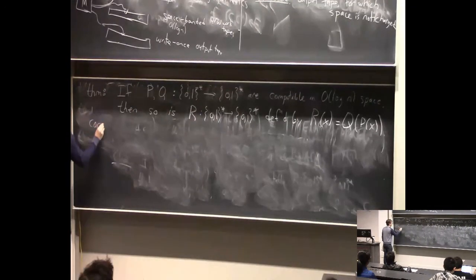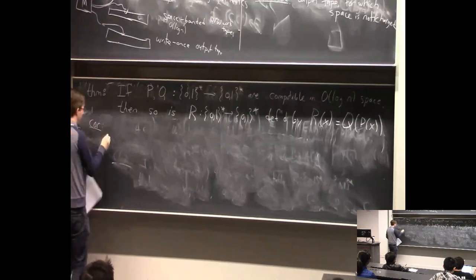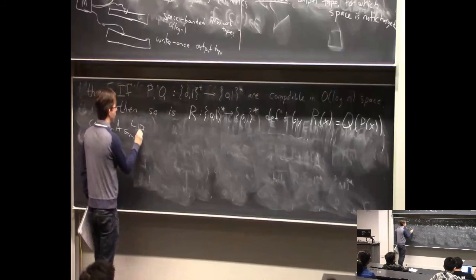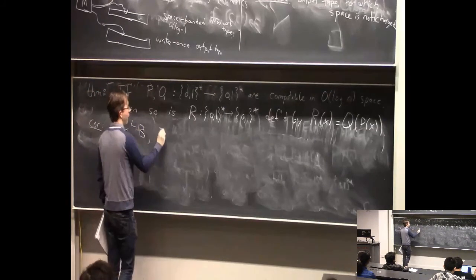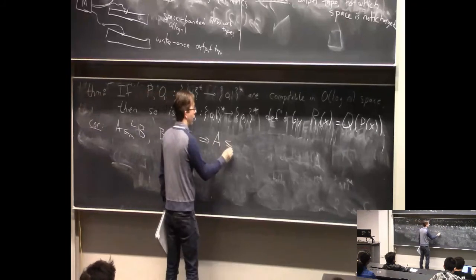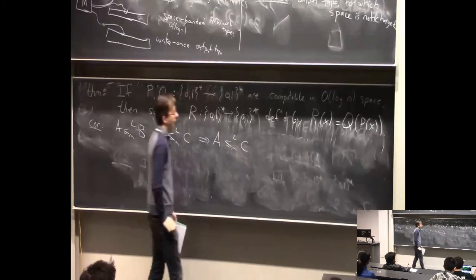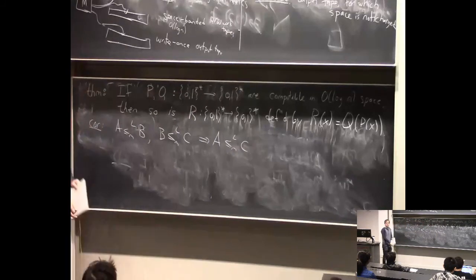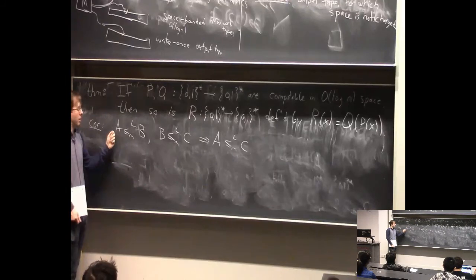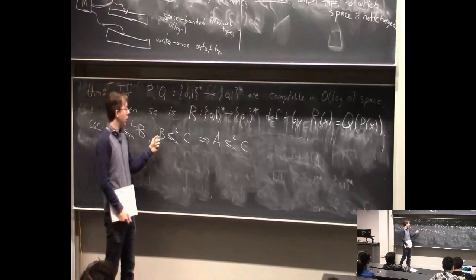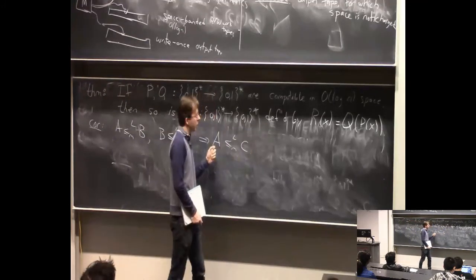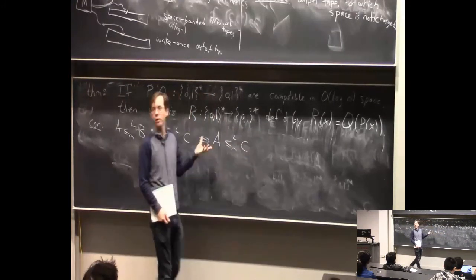Now, I won't even really write anything. But one corollary is written up there. If A reduces to B, and B reduces to C, then A reduces all in log space to C. And well, I think the proof of this, given this, is clear. This means there's some reduction P, computable in log space from A to B. And there's a reduction Q, computable in log space from B to C. And if you put those two reductions together, you get a reduction from A to C. And it's computable in log space if P and Q are.